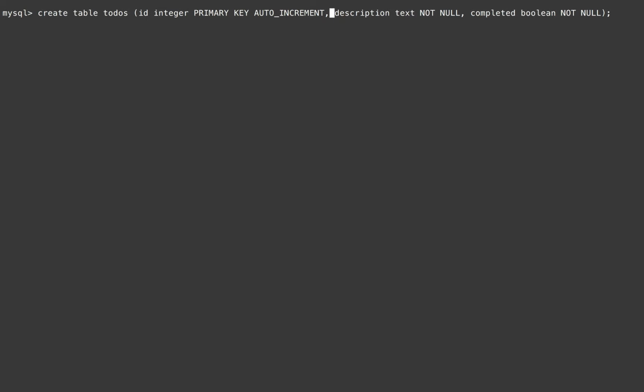Okay, so this looks pretty good to me. We're going to run this. But again, notice the basic format here. A column name, followed by its type and any modifiers, and then a comma, and then a new column name, followed by its type and any modifiers, then a comma, and then another name, followed by its type. All right, so let's go ahead and run this. And once again, query OK, which means it worked. If it didn't work on your end, hit up, and then fix your mistake and try it again.